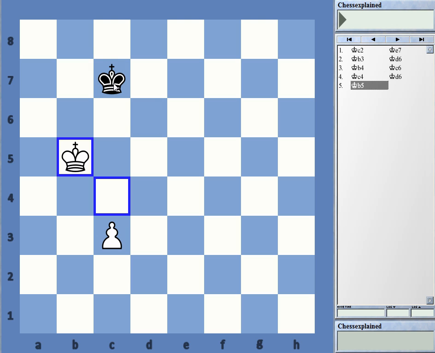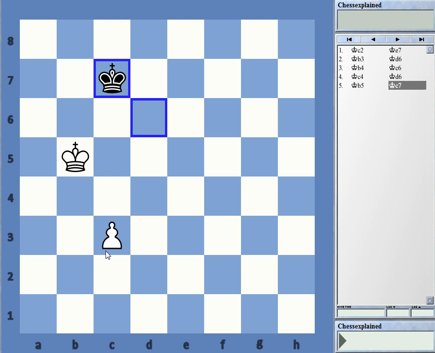Black plays king c7. The next move, of course, is of utmost importance. Should we now play c4 or should we play king c5? The best move, of course, is king c5.